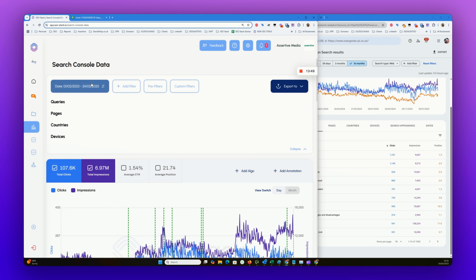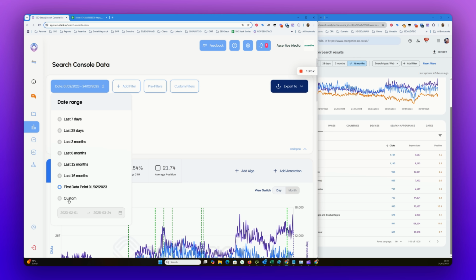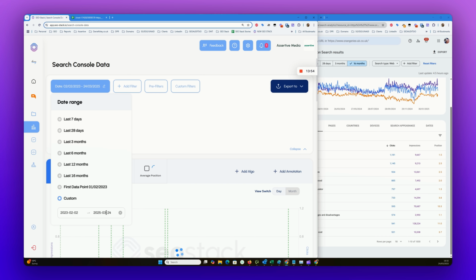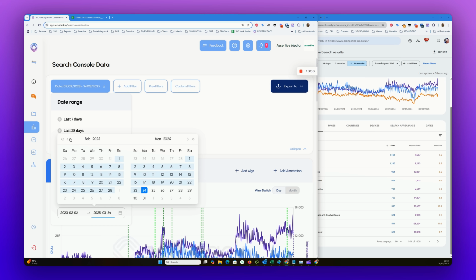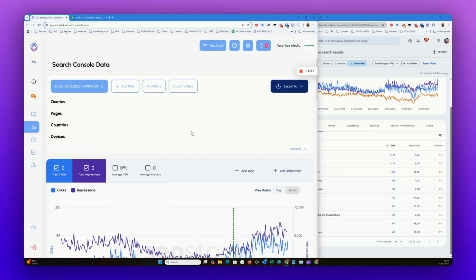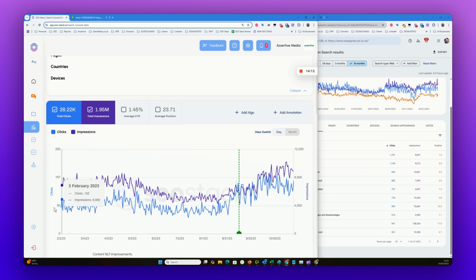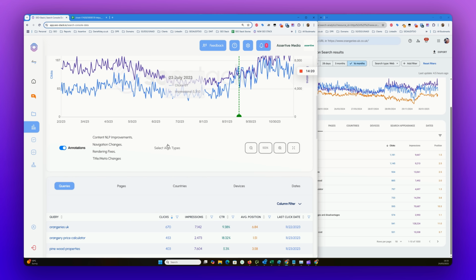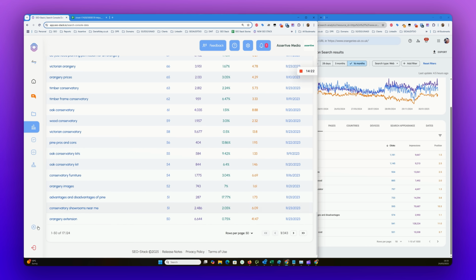Because we can see back to the first data point, if we now go from the first data point to where GSC starts, this data that you're about to see is all gone from Search Console. This would be gone forever. You can't see it there, and the benefit is that we've stored every single bit of data.